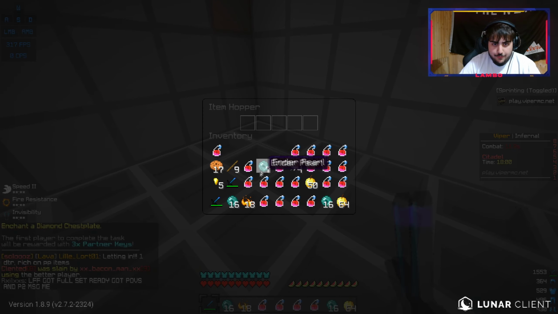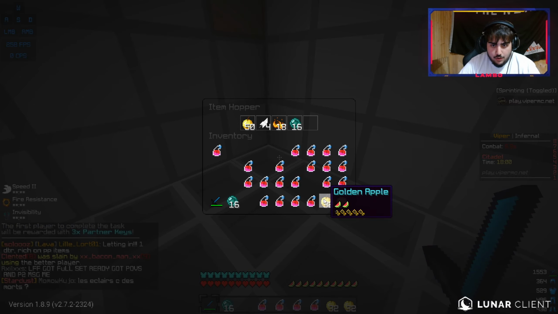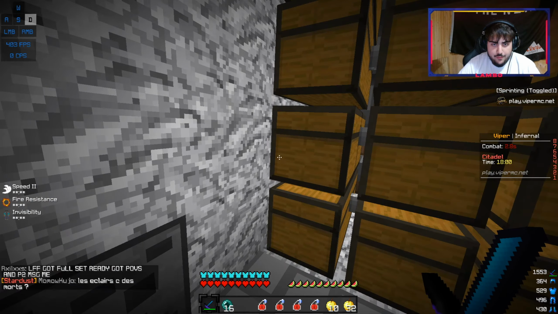So let's put all this stuff in here. And I want to go down there and see what we have. I don't know why these guys have so many partner items and where the hell they get it from. But let's wait for everything to come in here.